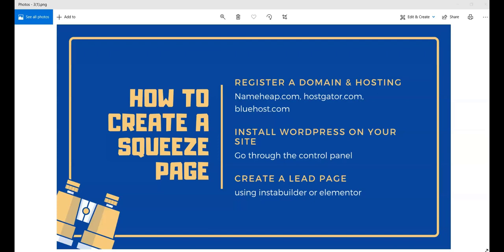After getting a domain name, you also need hosting space. Hosting space is like your own server or office space, your own space on the internet where you upload your website files and data. I trust by now you can see how essential these 2 things are. So in order to get a domain name and hosting, you can get it from any of these 3 websites. We have Namecheap.com, we have HostGator, and we also have Bluehost.